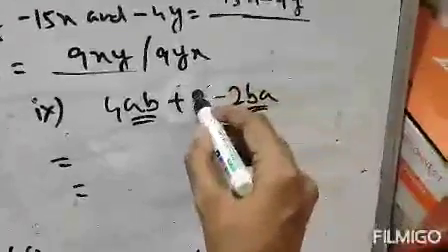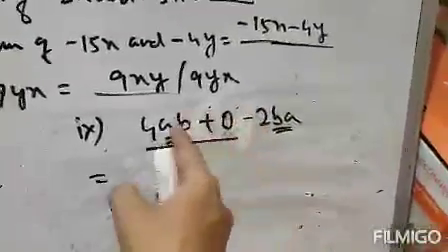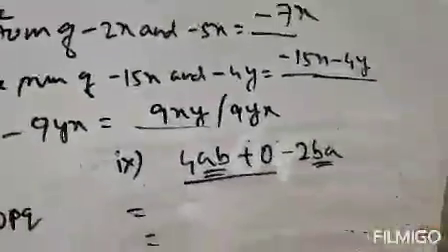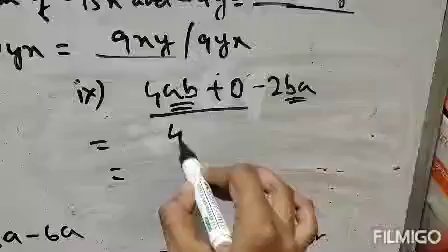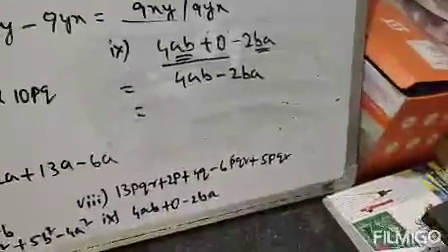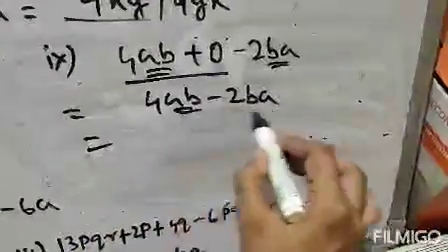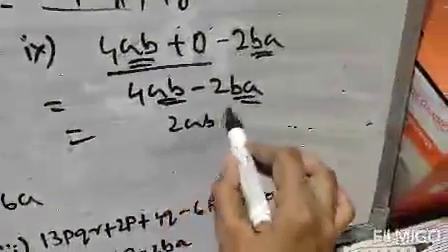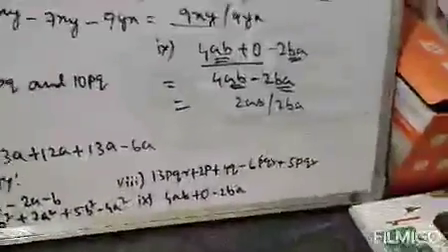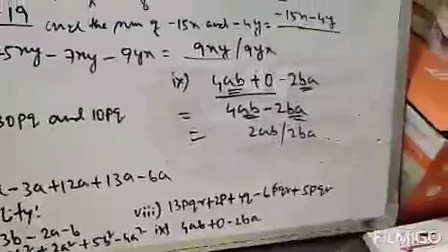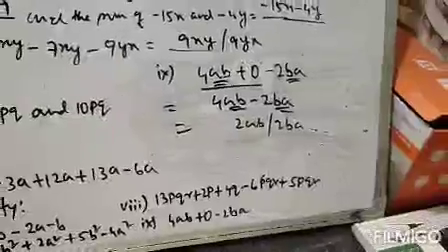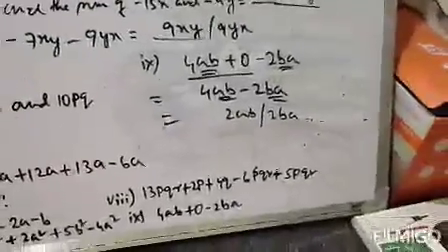So just add the two terms first, 4ab plus 0. Whenever 0 is added to any number, the answer is that number itself. That means 0 plus 4ab gives 4ab, minus 2ba. So 4ab minus 2ba: the coefficients of ab and ba are both the same, so you can write 2ab or you can write 2ba. Both of these are correct. Clear? If we add 0 to any number or any term, the answer is that term itself. So 4ab minus 2ba is 2ab. 2ab is the final answer, or 2ba is the final answer.